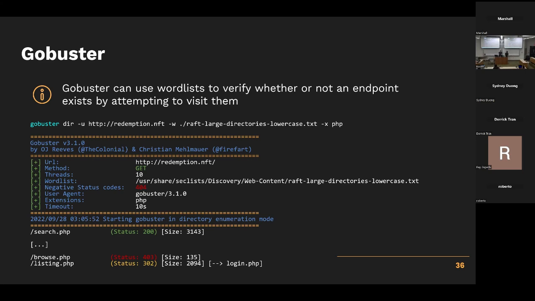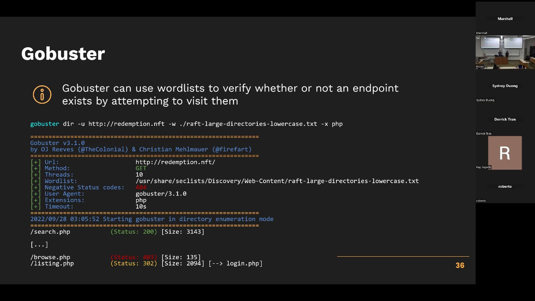GoBuster is a brute forcing tool. In this case, we're using its directory module, or mode, whatever. We use this tool to find not only directories, but also web pages. You can think of web directories as similar to a file system. For example, if you think of websites such as Wikipedia, not all of its information is on one page. If you look at a Wikipedia URL, you're going to see directories separated by slashes. This not only helps with organization, but it also helps with serving you the content that you actually want.